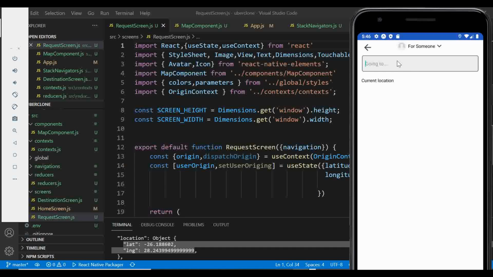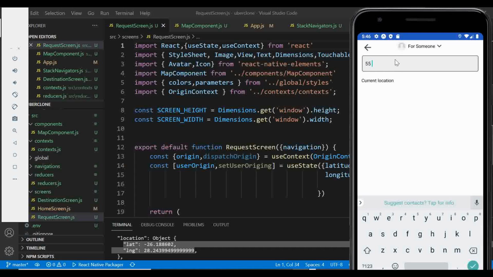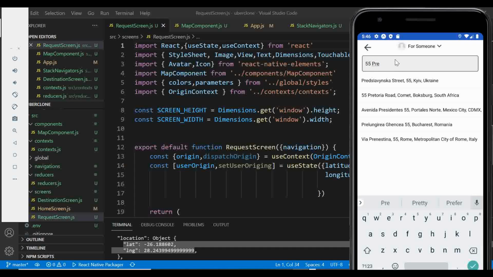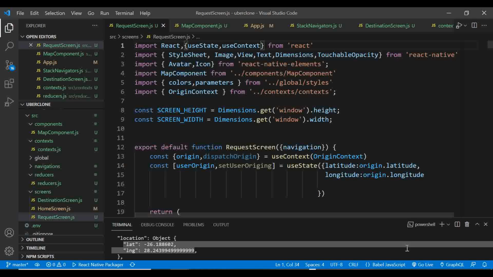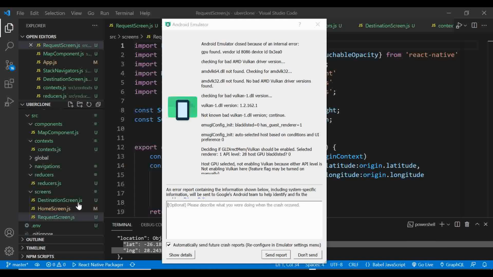Let me type 55 Pretoria Road, Comet, South Africa. Seems like there's been a very bad error.